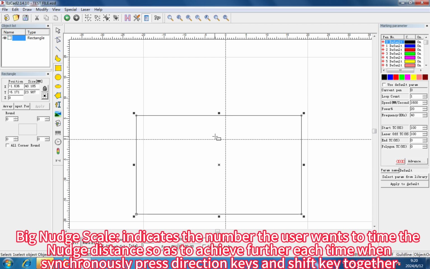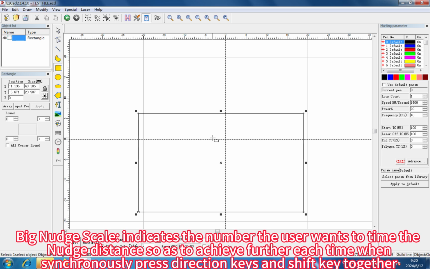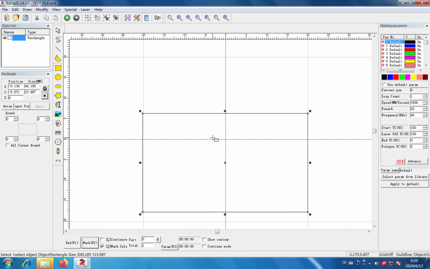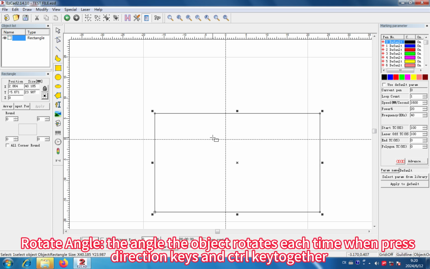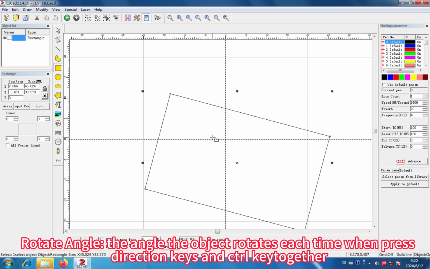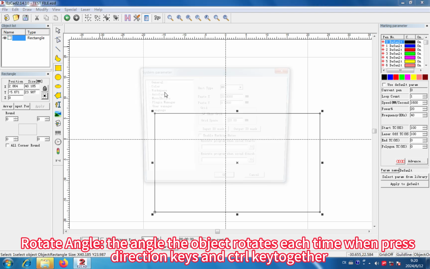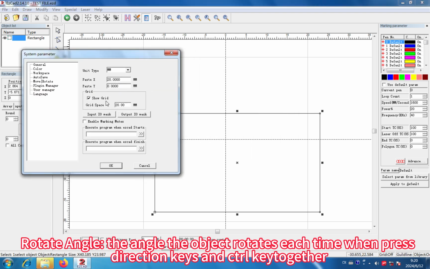Big nudge scale indicates the number the user wants to multiply the nudge distance by, so as to move further each time when pressing direction keys and the Shift key together. Rotate angle is the angle the object rotates each time when pressing direction keys and the Ctrl key together.